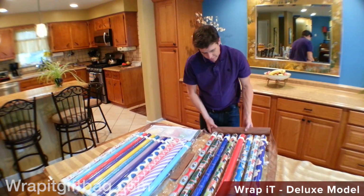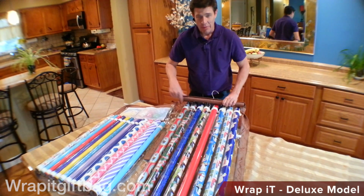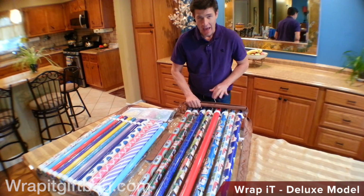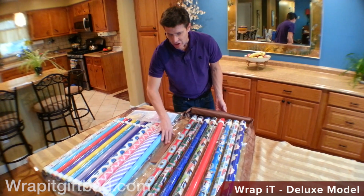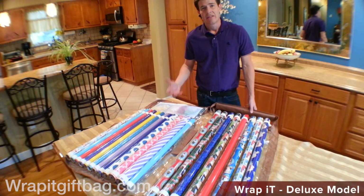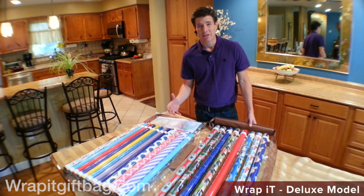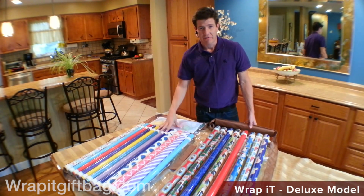The other thing, of course, that we want to point out is the hanging system. Inside here at the top of the Wrap-It, we have a solid wood hanging mechanism with a metal rod hanger that's actually designed just for us. We also have reinforced stitching on the handle that's on the outside. And you're able to just hang this up in a closet or slide it underneath a bed, and you're able to store, like I said, an amazing amount of gift wrapping supplies, in different places in your house. Keep it neat, keep it clean, make it easy to find.